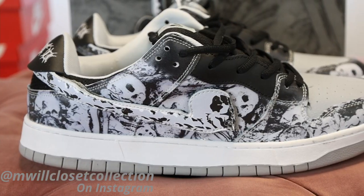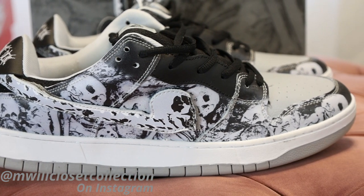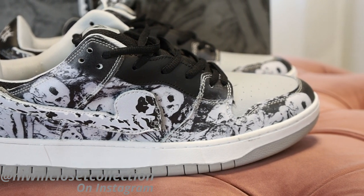So starting the lateral side at the bottom, you have this gray outsole coming up, which runs into this all white midsole, and this whole silhouette is, the way I'm looking at it, a true Nike Dunk SB Low. And coming up, that's where we get into all this interesting paneling. So on the side of the shoe, the underlay underneath this huge, it's kind of big, I ain't gonna lie. I guess you'll call it a check or a skull, I don't know what to call it.